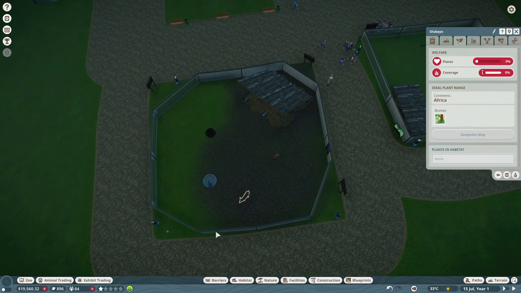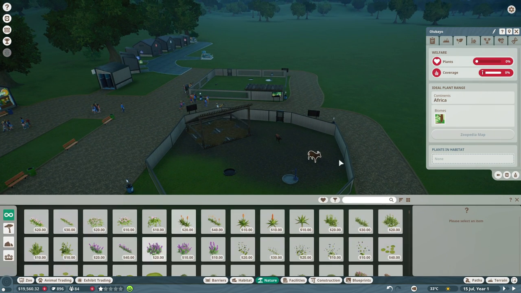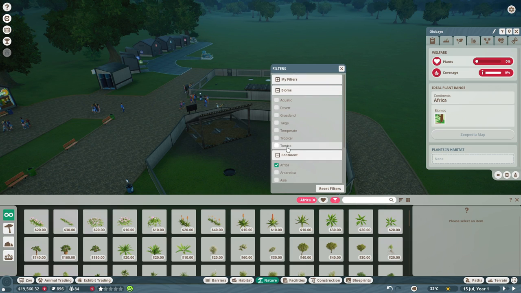You need some plants. Oh, that's right. You guys like to hide. So giving you guys some places to hide is probably a good thing. So we need tropical Africa. Continents. Africa. Tropical. Okay.